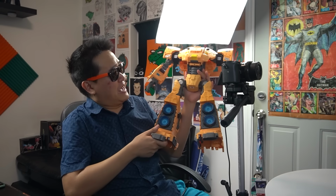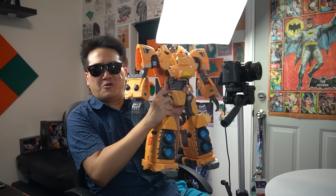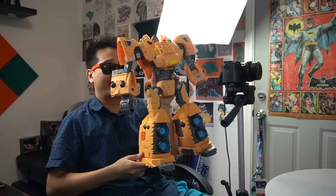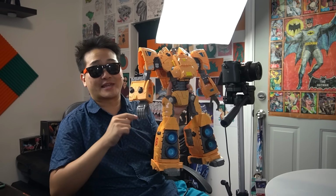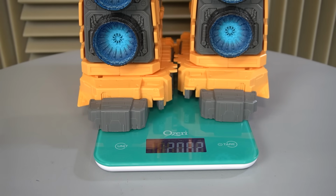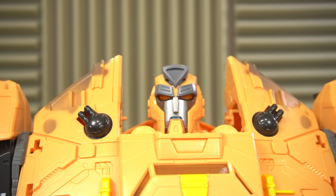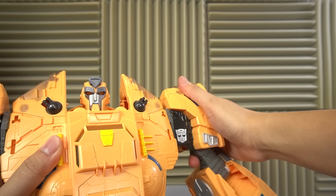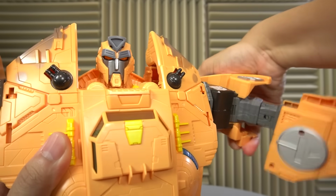Discuss in the comments. But no matter how cool he looks or how big he is, is he fun to handle? Oh, yeah! This thing is amazingly solid, and it had better be for the size. The ratchet joints that they use definitely carry the weight. And oh, how hefty it is. But let's stop beating around your mama's bush and start talking about the swivel at the head. With the amount of real estate and material here, it could have been a ball joint, but whatever. And incredibly tight! The shoulder ratchet here is stupid tight. I honestly thought I was gonna break it the first time I played with it.